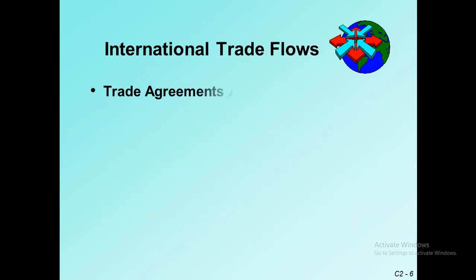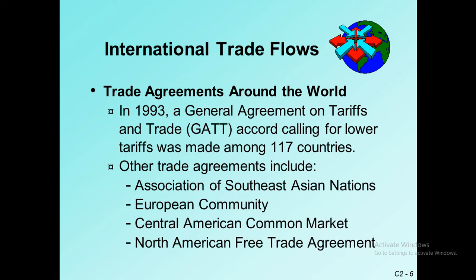Next comes the international trade flow. You better know about it. Different countries rely on trade to different extents. The trade volume of European countries is typically between 30 to 40% of their respective GDP, while the trade volume of the US and Japan is typically between 10 to 20% of their respective GDP. The volume of trade has grown over time for most countries.